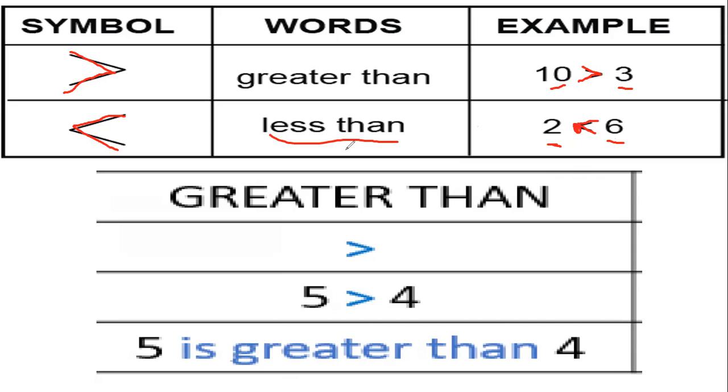But here, let's see what is greater than. Let's understand what is greater than. And again, we have some more examples. We have the number 5 and number 4. You have 5 chocolates and you have 4 chocolates. So which is the greater? Which is the crocodile going to eat? Yes, it is always eating the bigger number. So that's the number 5. So the mouth is open to the number 5. Now, how do you read it? 5 is greater than 4.